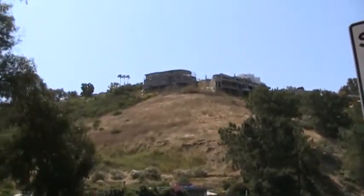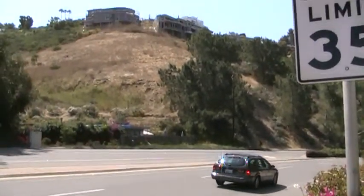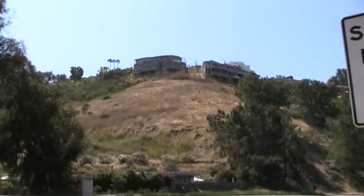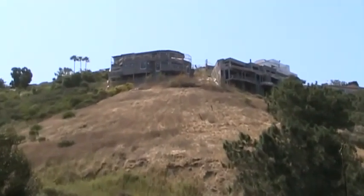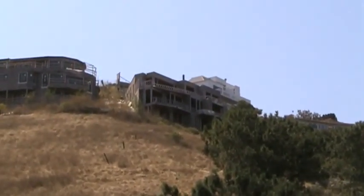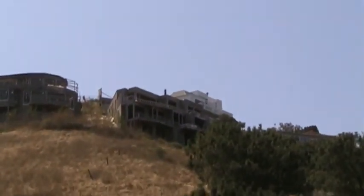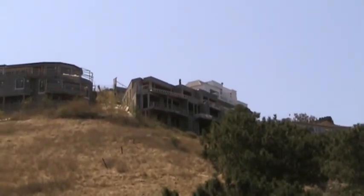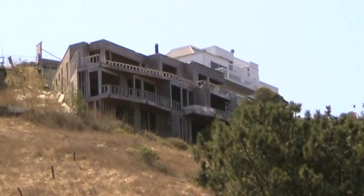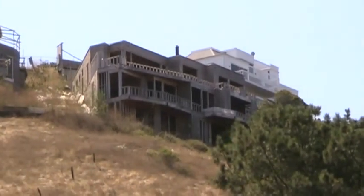Alright everybody, so here we are down below. This is Torrey Pines Road which takes you right into La Jolla, and there are the two homes that we were just looking at up there, so it gives you a good idea how steep that slope is. You can start to get a better idea of how there's seven thousand square feet in there — there are three levels. Each level looks really large, but you can see the home is really unfinished and it's gonna need a lot of money to get it completed.